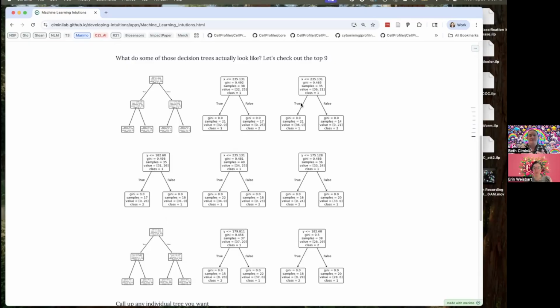But essentially, what this does is it goes through every data point and puts it through all 100 trees, and then says, okay, in 80 of these trees, it says it's class 1, and in 20, it says it's class 2. The wisdom of the crowd must be right, and so therefore we should call this class 1. So it's not using any single tree to make a decision. It's saying let's look at all of these trees.